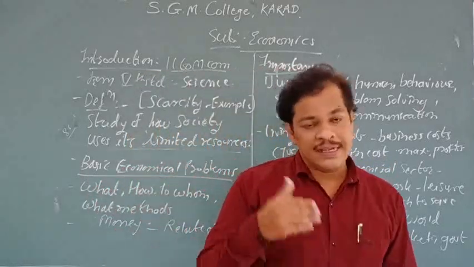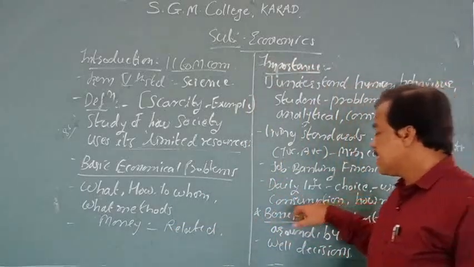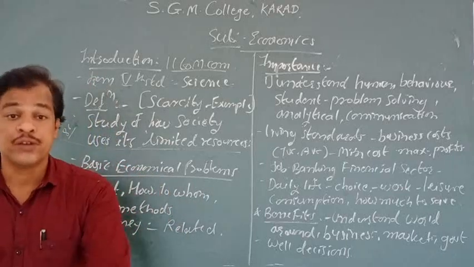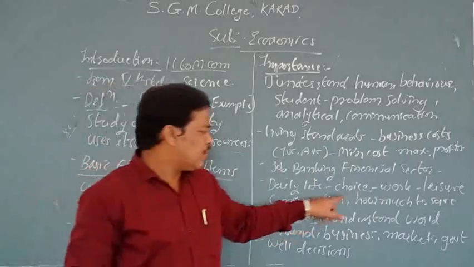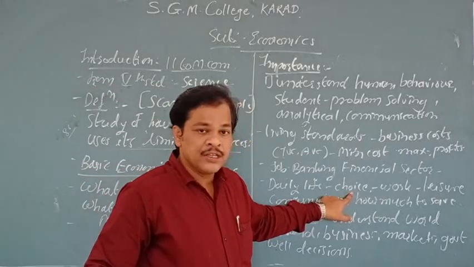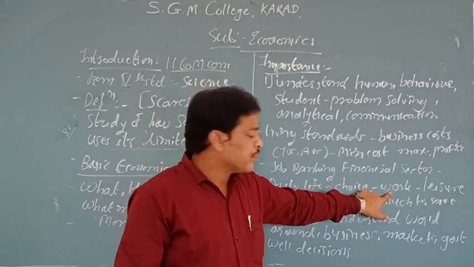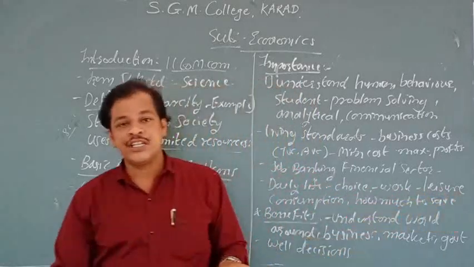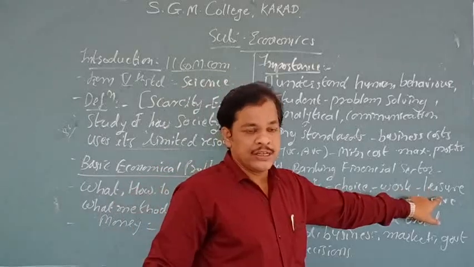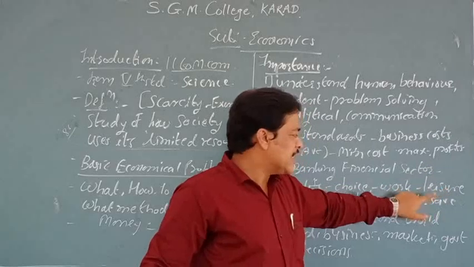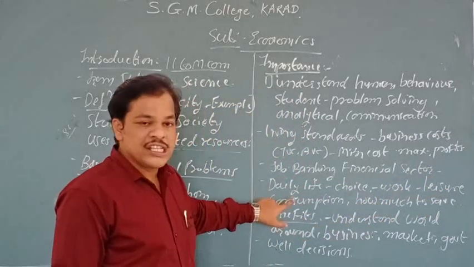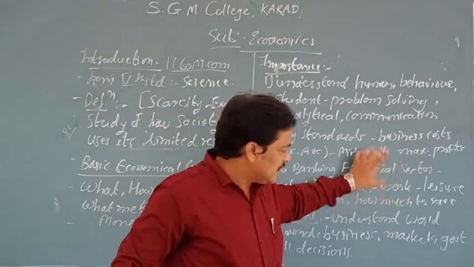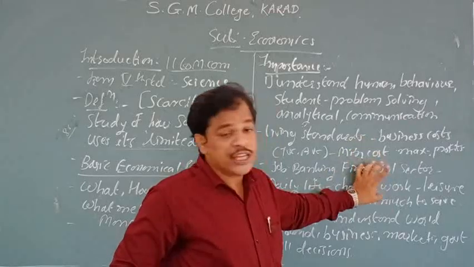How does economics affect our daily life? There is the matter of choice — what kind of job you are interested in, whether you are going to give money or spend a lot of time, and that choice depends on you. What kind of work is there and what kind of money you are getting? Also, leisure — human beings are not like machines; they cannot work 20 hours. Human beings are interested in leisure, having good time for family, for life, for rest. And there is consumption — how much to save. If money is available with you, how you are going to save that money for your future. All these things are related with economics.